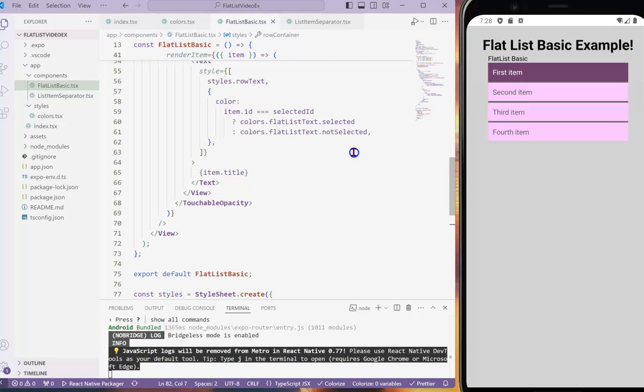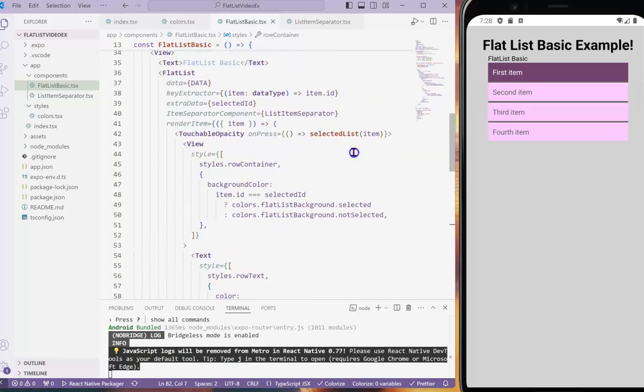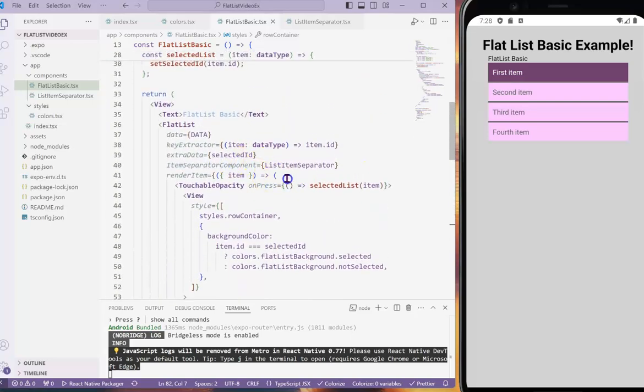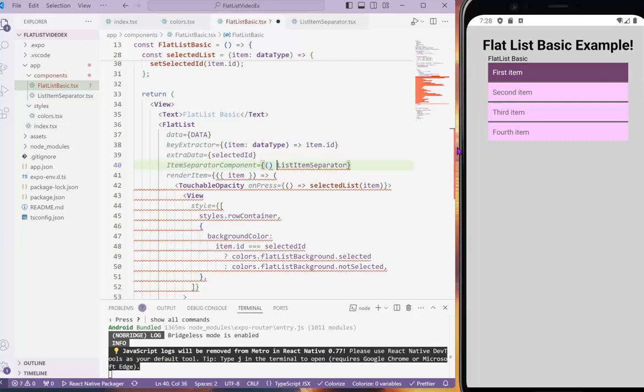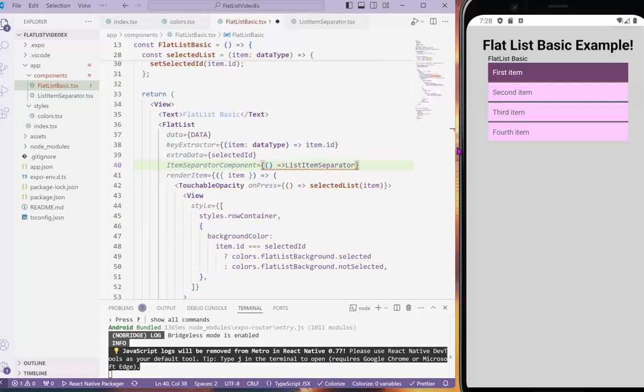Now, let's say I didn't want to use the same color for this item separator as I have for my text. Well, then I could use the other notation to pass it in with a prop. In this case, my syntax is a little bit more complicated. I have to have my open close parentheses, and then I have to use my arrow function.